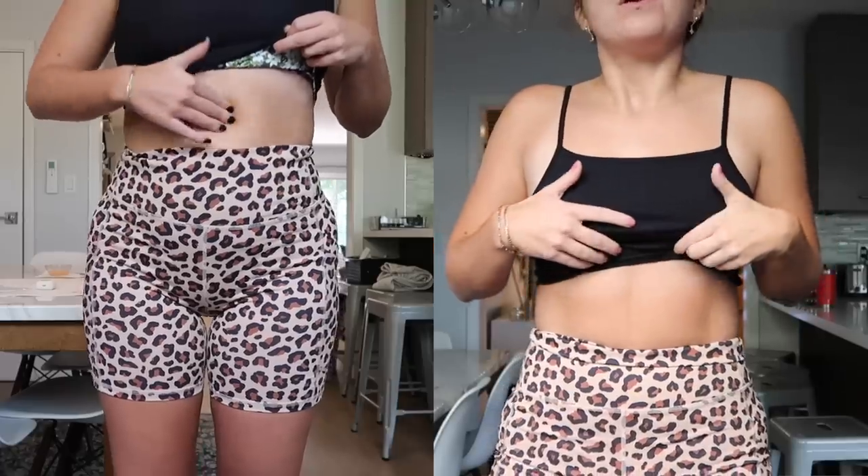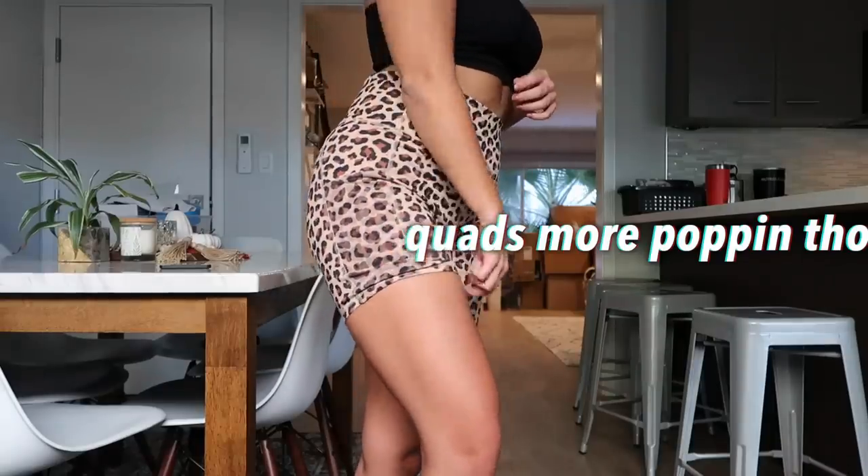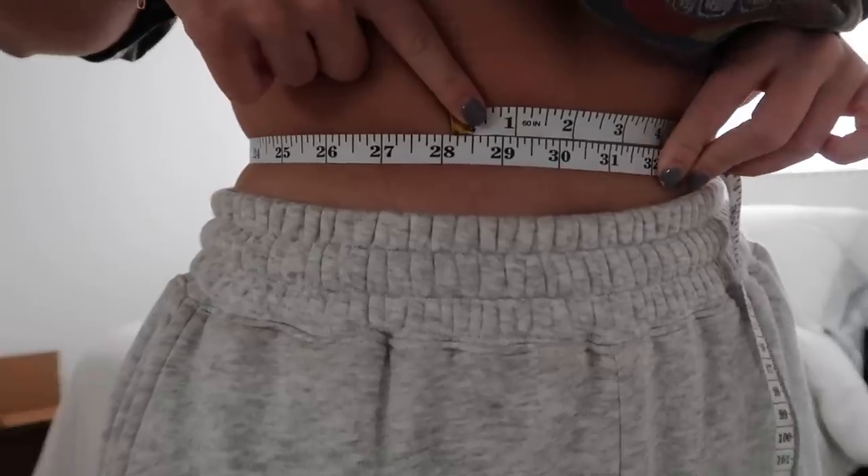Overall I do feel stronger — clearly the data supports it — and I'm glad I carried this out to the finish line. Now that I've tried these workouts, I feel like I have a really strong foundation and a good idea of what I like, what yields results, what works different muscles, and what keeps me having fun. Going forward, I want to continue doing these videos in an alternating way — some weight videos, some non-weight videos. The bodyweight-focused challenge also had me looking a little leaner, probably because it was more cardio. But this wasn't a shred challenge — it was a strength challenge, and that's what I accomplished. My waist went down an inch and a half.